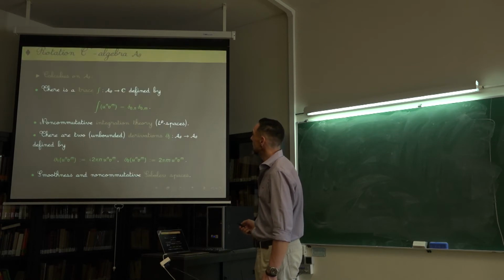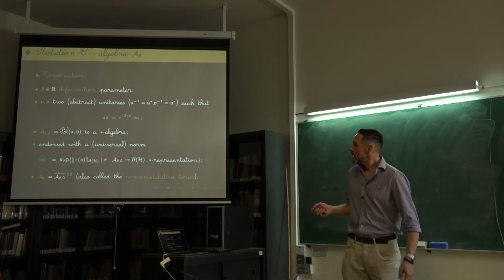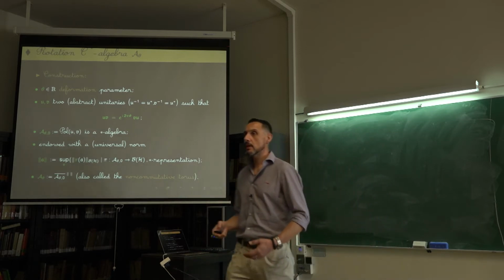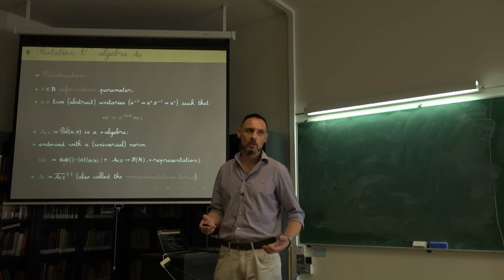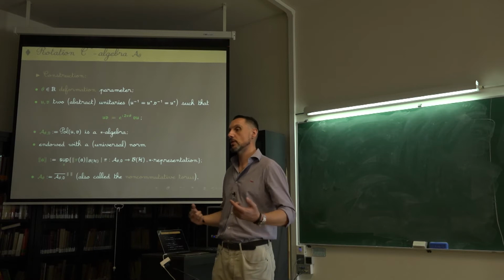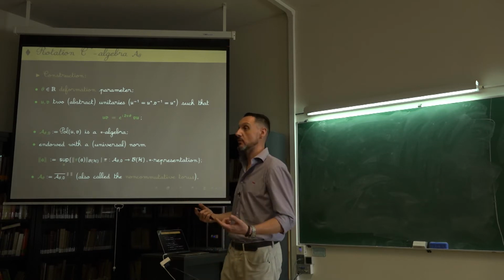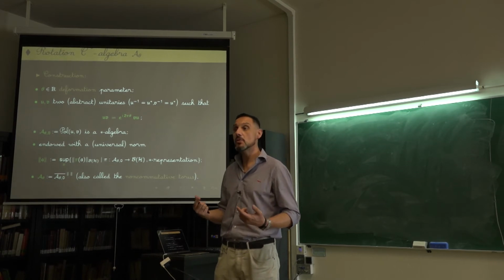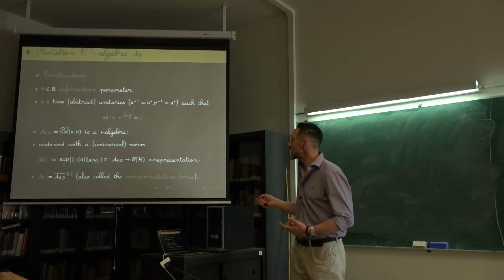Let me say why. Okay, imagine working on a two-dimensional torus, and you can construct the polynomials over the torus just as polynomials of the two exponentials which generate the continuous functions over this torus. I can essentially write any continuous function over the torus as a Fourier series. And the two exponentials indeed are unitaries in the algebra of the continuous functions over the torus, and they commute, in this case, theta equals 0.